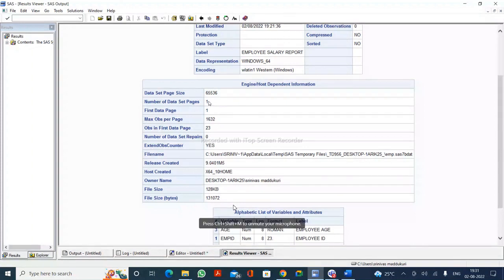Since we have only one page, that is going to be the first data set page. How many observations can we keep in one page? Maximum observations per page is 1632 observations. But how many observations do we have in the data set? We have 23. So we can keep all the 23 in the first page itself. That's why we have only one page.